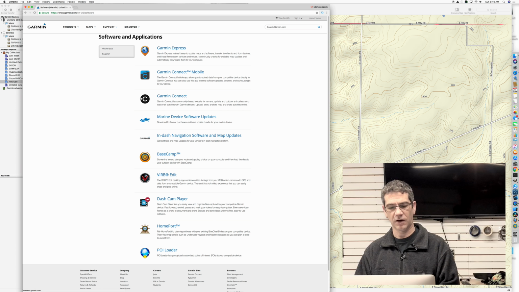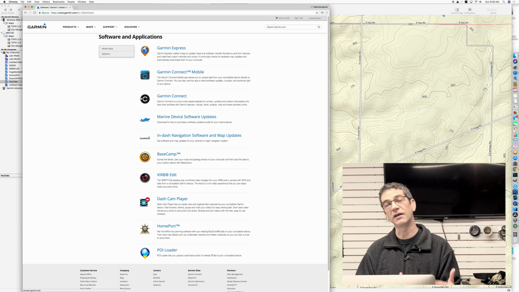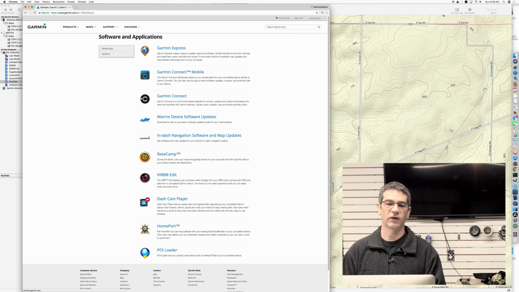Garmin Express is used to communicate with the device, apply updates to the software itself on the device, and then Basecamp is the tool that you're going to be using to actually look at the maps, create tracks, create routes, and do the transfers to your device. So make sure you download both of those. Which download you choose will depend on whether you're running a PC or a Macintosh, so be sure to select the appropriate option there.